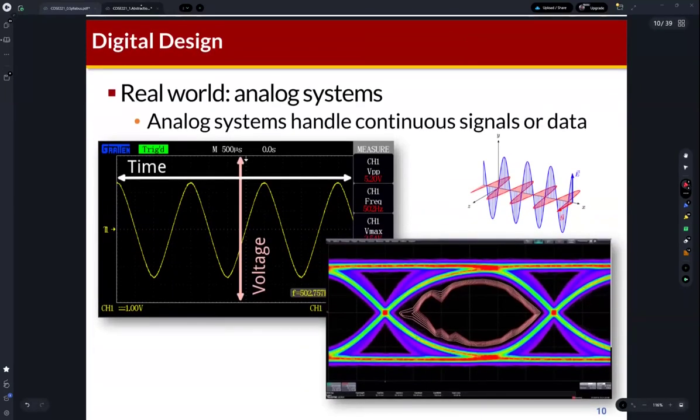Okay. Then, what are digital signals? Think about the real world system. In this real world, we can experience analog signals, not digital signals. But what does that mean?